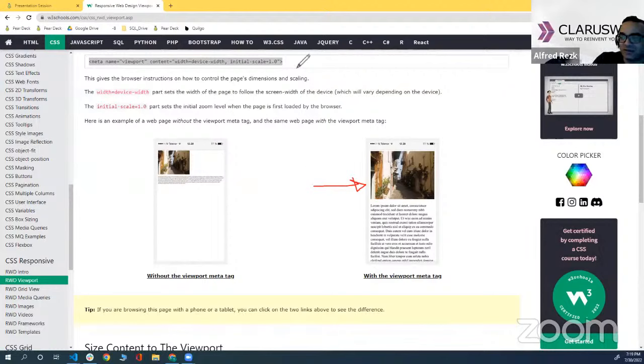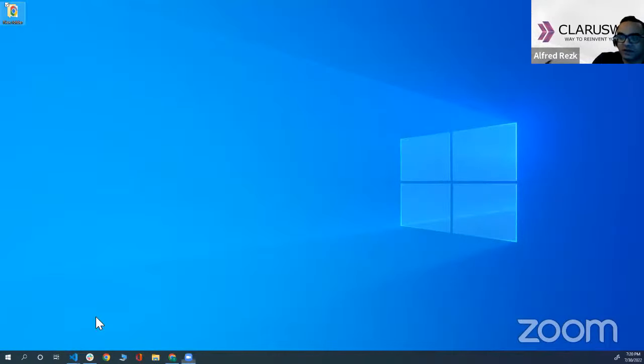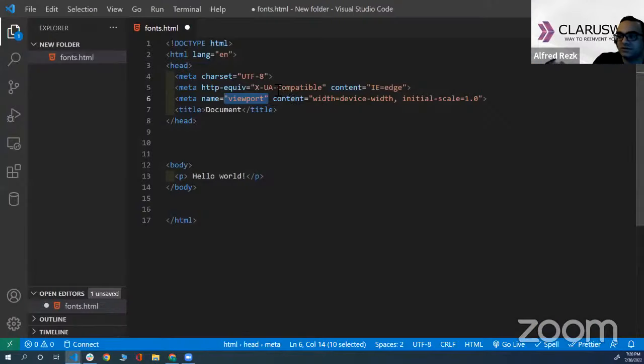So that's what this line is for, to make your pages look better or scale correctly on smaller screens. Again, if you understand it, it's not a big deal. We're not trying to build responsive apps in this 4-day mini bootcamp.